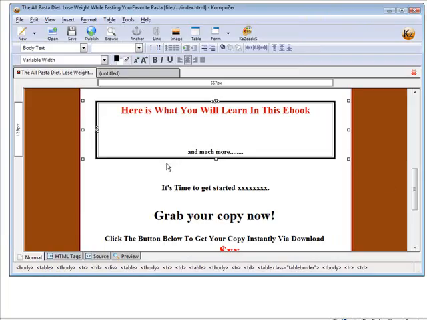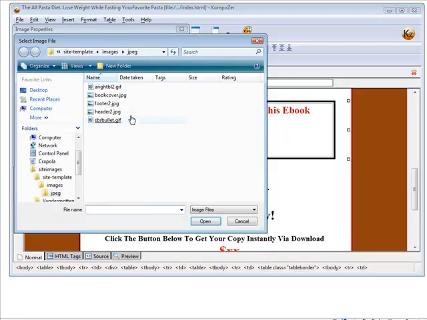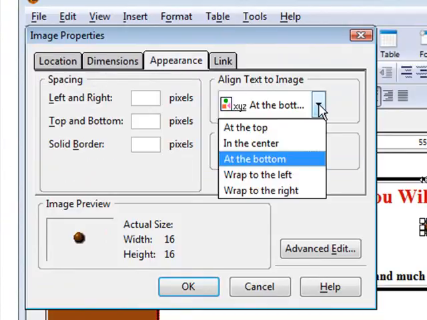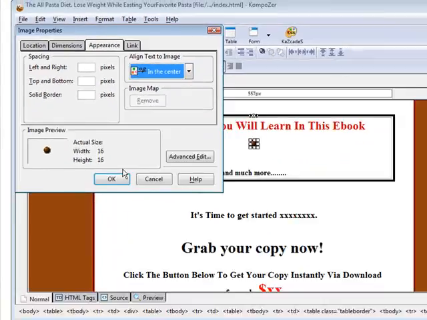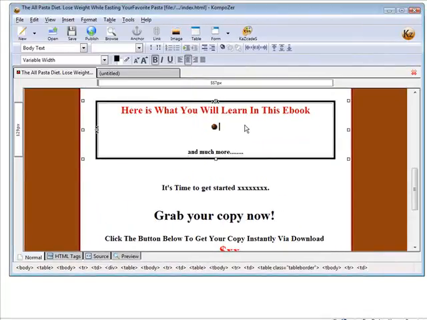Okay. Now what we can do is we'll just click on image, and we will select the bullet. While you have this open, under Appearance, select center, and that'll allow you to put your text right beside it.